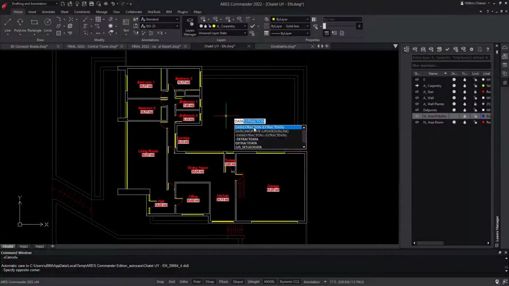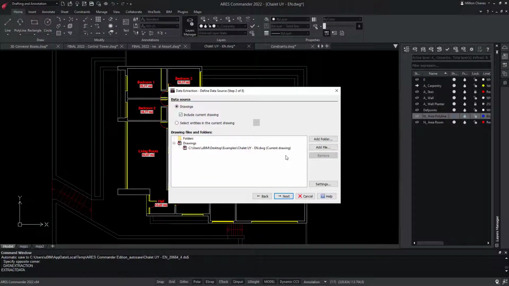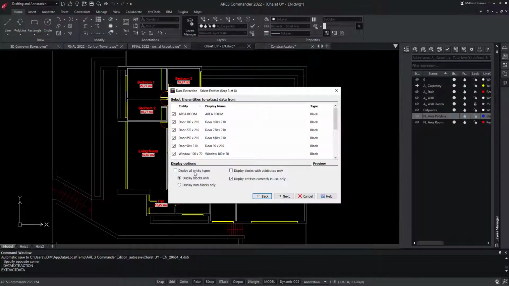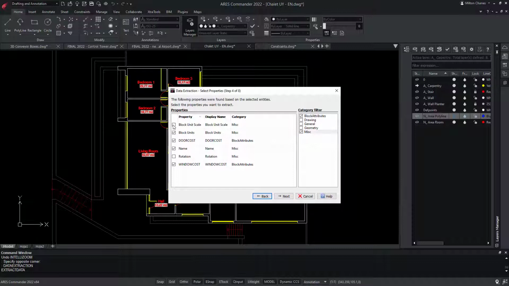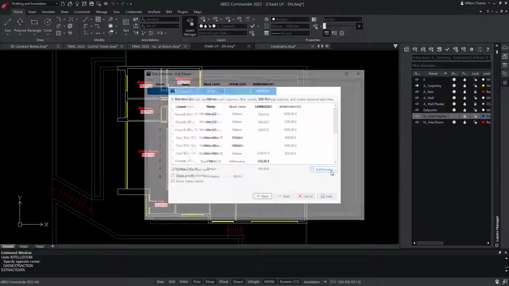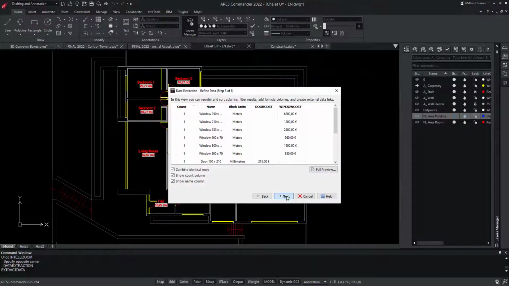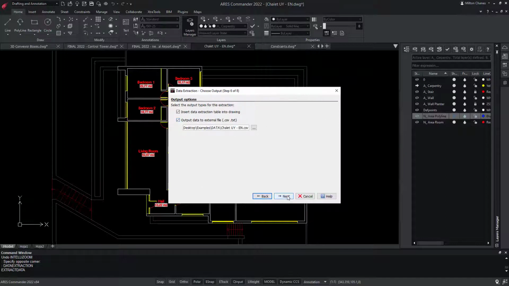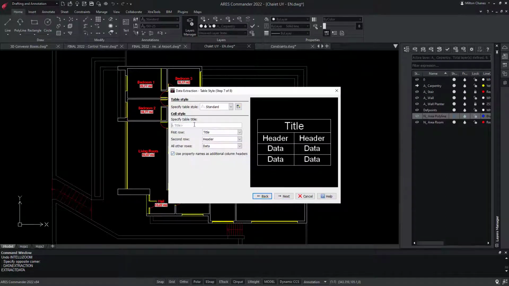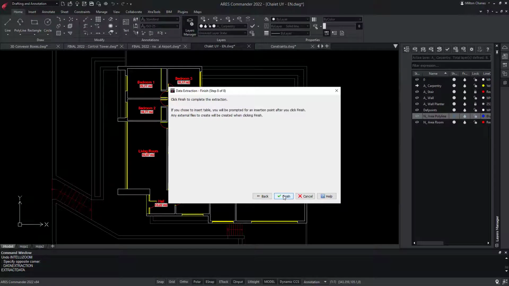The next topic is data extraction, and more generally, the interactions with tables and Excel. With the Data Extraction command, you can export data from the DWG to a CSV file. It can help you to calculate costs, for example.